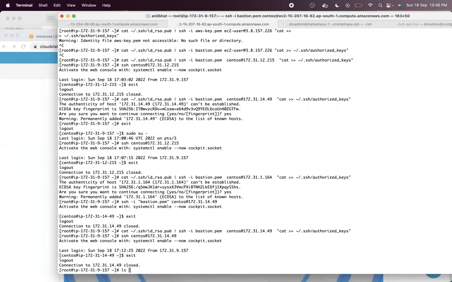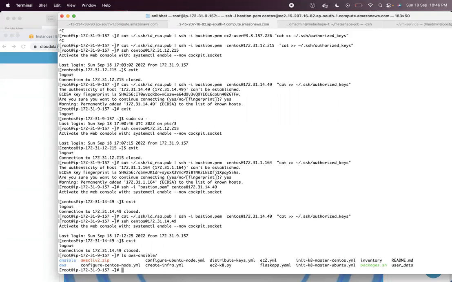Let me go to our GitHub, Armada AWS Ansible. Here, if you see a particular file, we have created inventory. So let's open this inventory and discuss more about what exactly is in it.